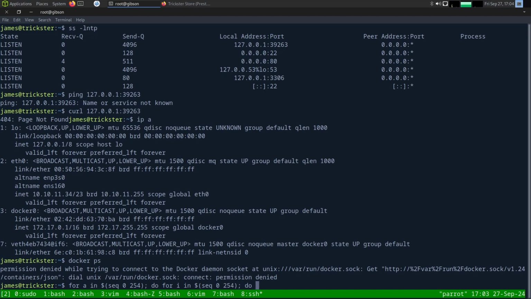Then I will ping this IP address, so it's 172.17. and then $A for this variable and $I for this variable. And I will add to the ping command -c1 and -W1, so it only pings once, so it's faster.